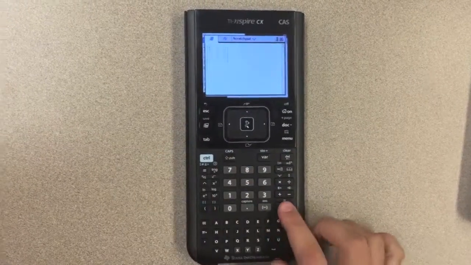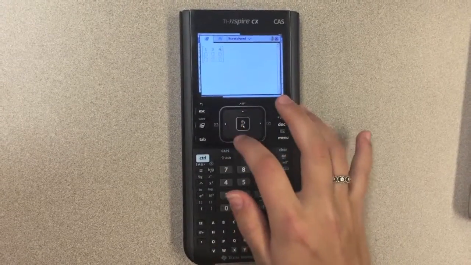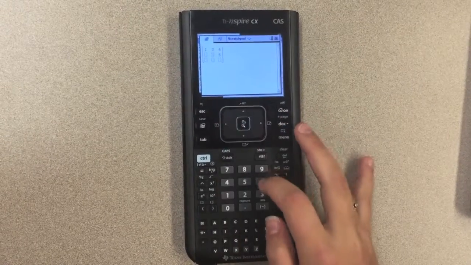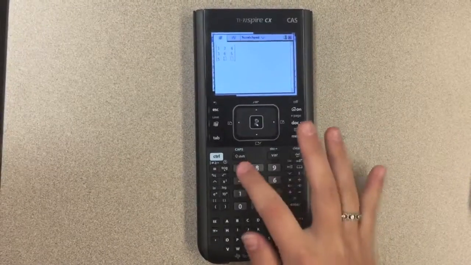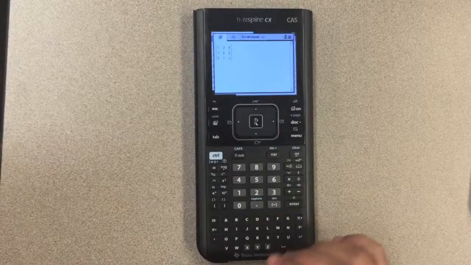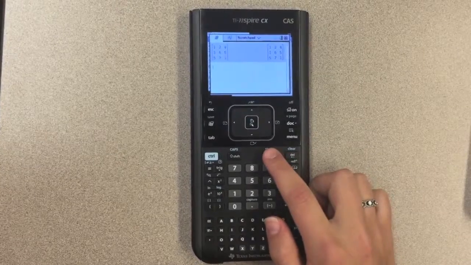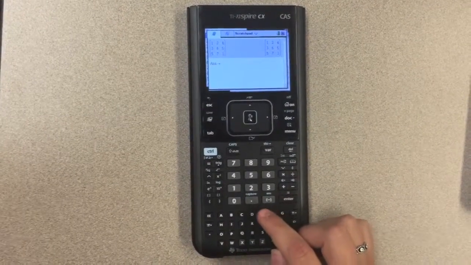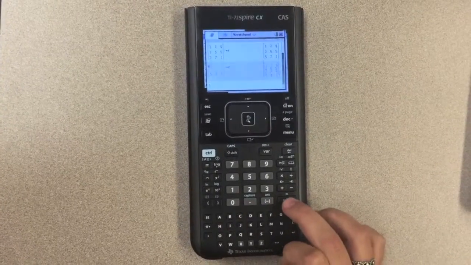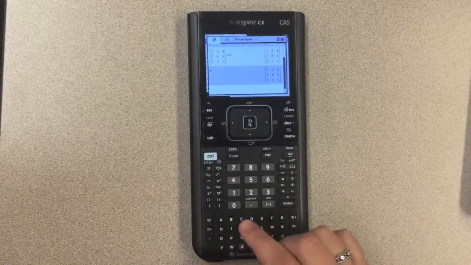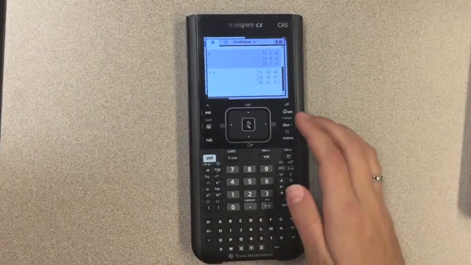And then from there, you can type in whichever numbers you would like into your matrix. And once you're finished with that, you're going to press Enter. So go ahead and enter those numbers. And after you press Enter, we're going to save this matrix as a variable. So you're going to press Enter, and now we're going to press Control, and then the var button, which is above number 9. And you're going to choose E, which is the letter we're going to save it as. And so right now, E is considered this matrix. So whatever you do with E is going to happen to this matrix. So if we do 5 times E, it's going to do 5 times that matrix, and you'll see the answer.